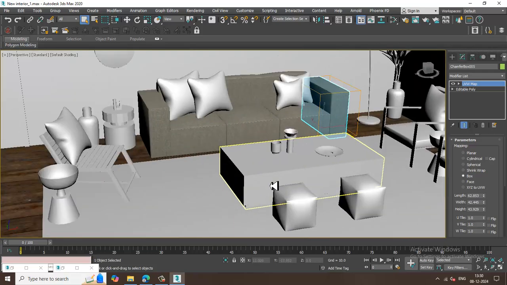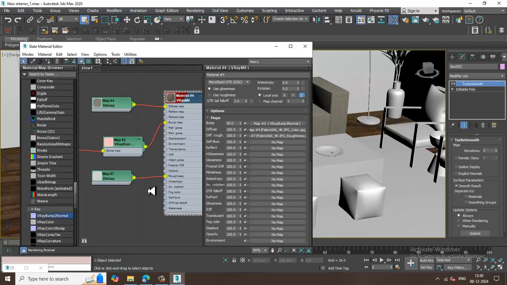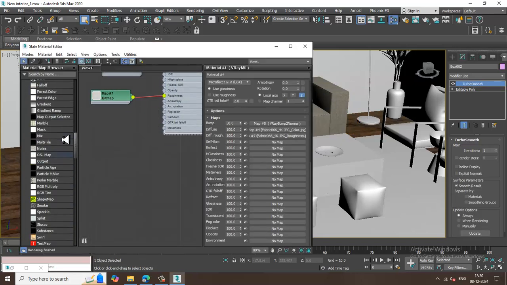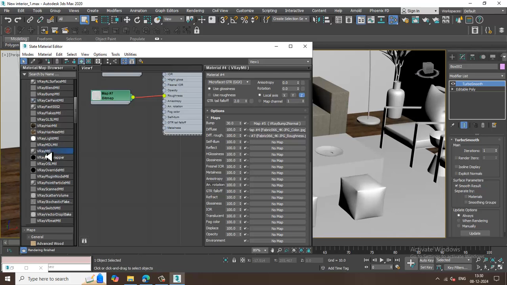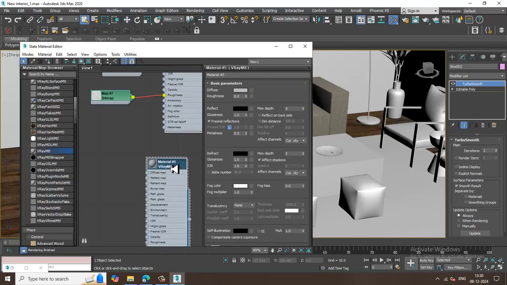Now let's select the pillows as well, and we do have again the fabric material for it. Let's add a fabric material.